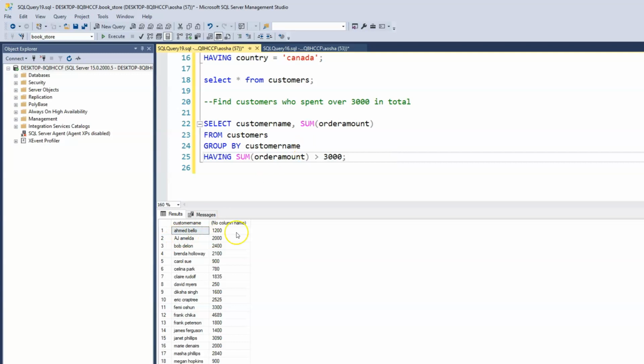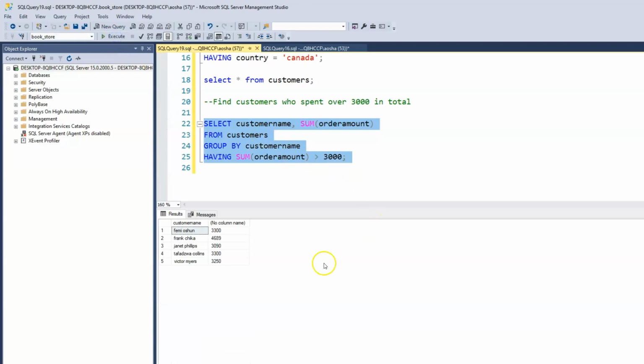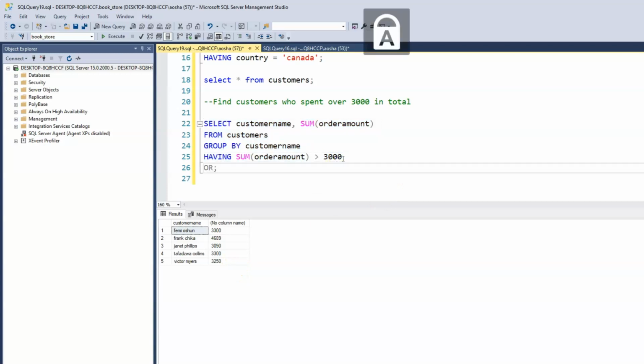Okay. So what we're saying is, once you print out this result set, I want you to now only give me customers that have spent above $3,000 by using this greater than sign. Greater than 3,000, this is now going to print out customers who spent in total over $3,000. And we can also order this.